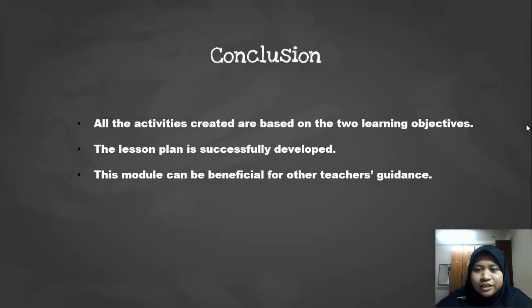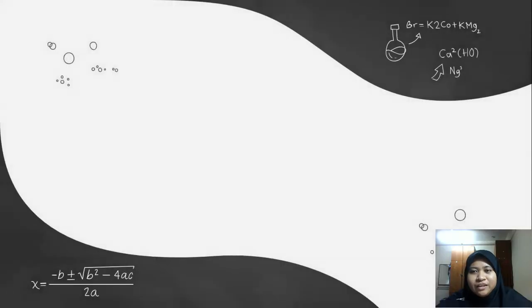So in conclusion, all the activities that I created are based on the two learning objectives. The lesson plan is successfully developed, based on the ASSURE model. It is very helpful for me to use the ASSURE model. And I hope that this module can be beneficial for other teachers' guidance. So that's all from me.